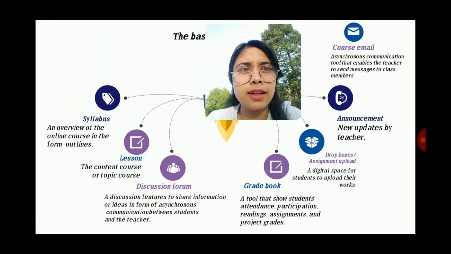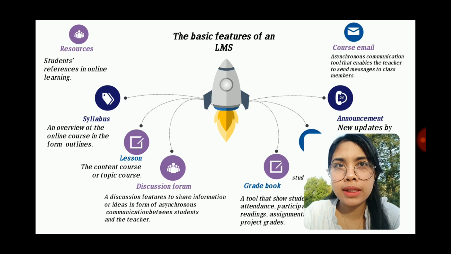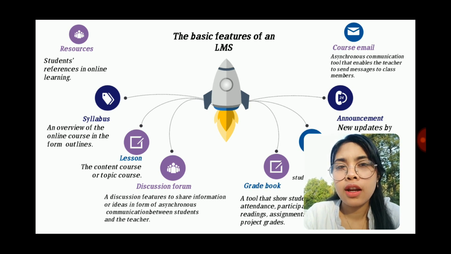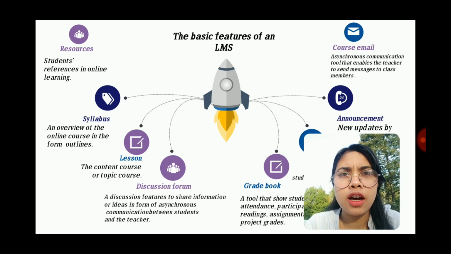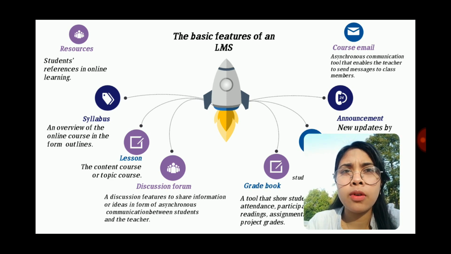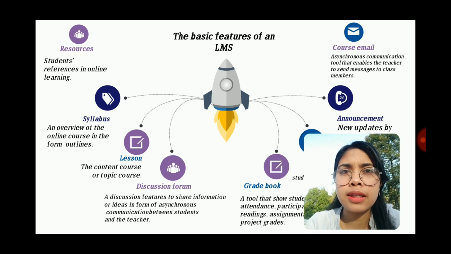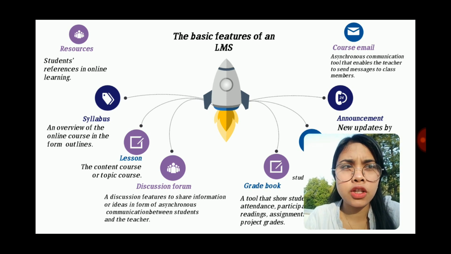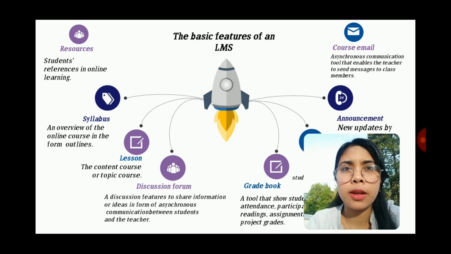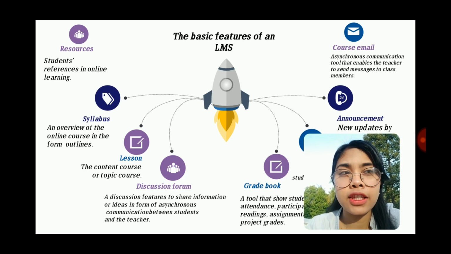The next is resources. Resources are the student's reference in online learning. Resources are something that can be accessed by the student, or basically the teacher provides a link that can be accessed by the student in the online learning. Resources can be a video on YouTube, or a document, PDF, journal, and so on.